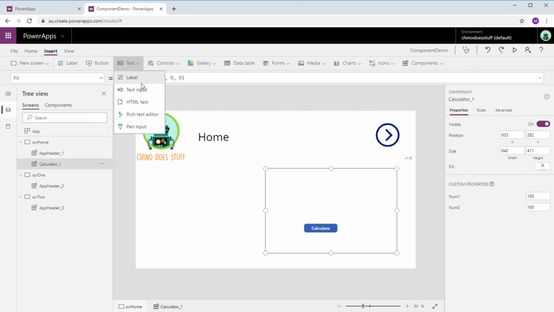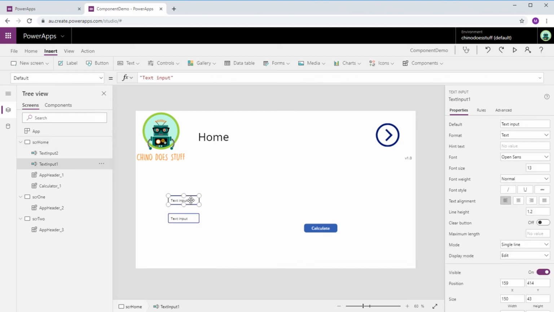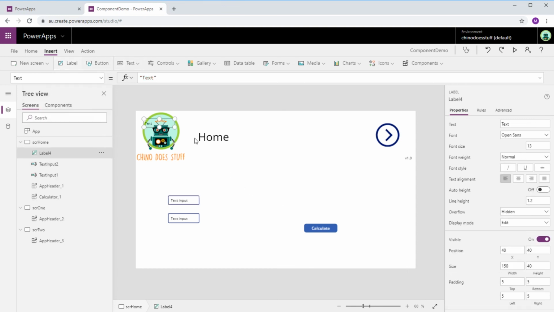Let's insert some text boxes. That'll be num1 and num2. And we want to have another label that will show us our answer that is returned back from our component.